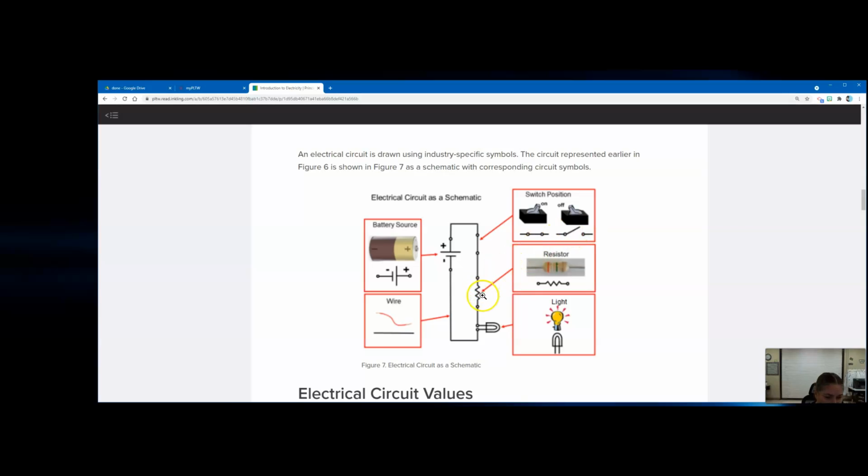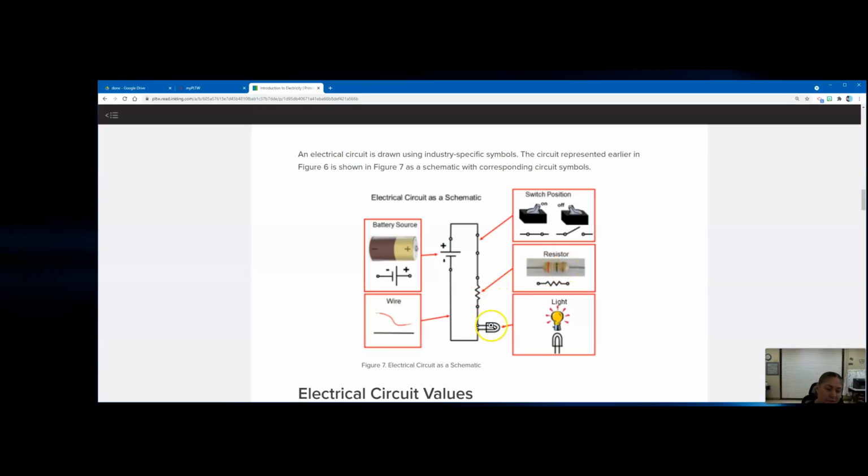The resistors are fun to draw. That's this right here. And I'll teach you how to read the colors so that you understand how to use the correct resistor. If it's too small, your light bulb will pop. If it's too large, your light bulb won't turn on. And they're physically the same size, so it's just a matter of reading the color codes.